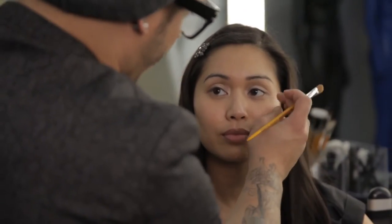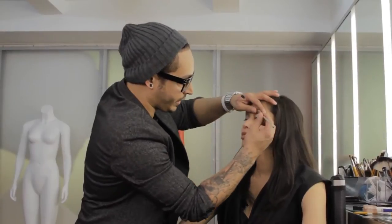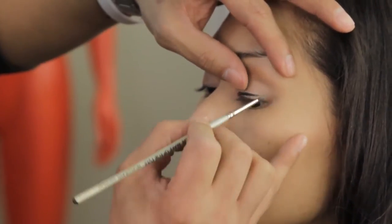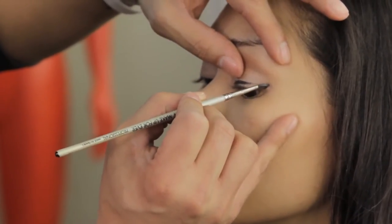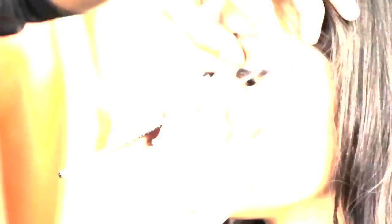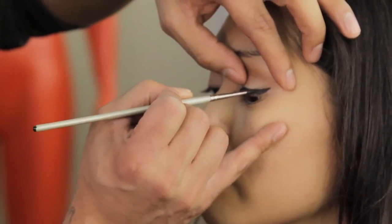I want it to be somewhat neutral because I'm going to go in later with a thicker, darker liner and make it more about the flirtatious lashes versus the eye shadow. The next thing is aqua black eyeliner from Make Up For Ever — a really good eyeliner, very water resistant, but it glides on. I'm going to start from the very inner corner and just sweep it all the way across, then raise it up just a little bit, making a little angle and sweeping it inwards.